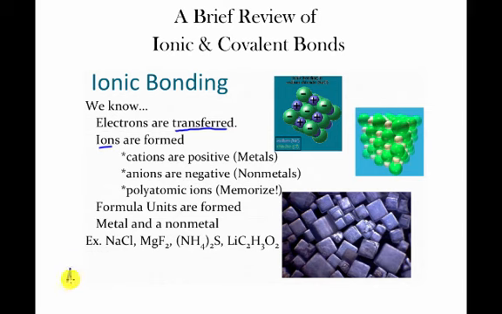So for the example of sodium chloride, the sodium electron goes to the chlorine atom, and since the electron is a negatively charged particle, it leaves behind a positive charge on the sodium and a negative charge on the chlorine. That's what pulls these two particles together and creates a sodium chloride bond, which we would neutralize and write as NaCl. So the very essence of ionic bonding, the bond holding these two atoms together, is based on the positive and negative attraction force.